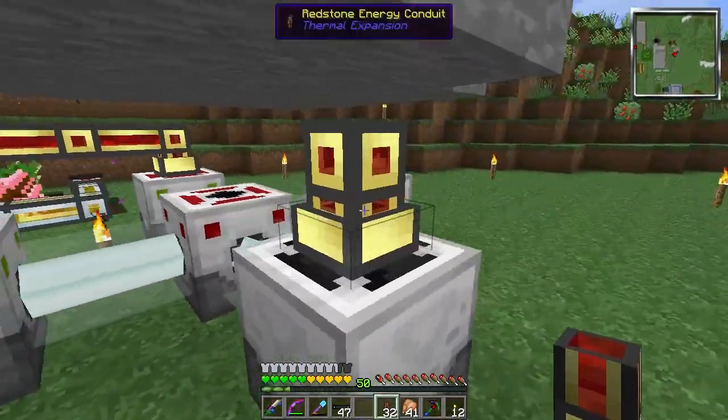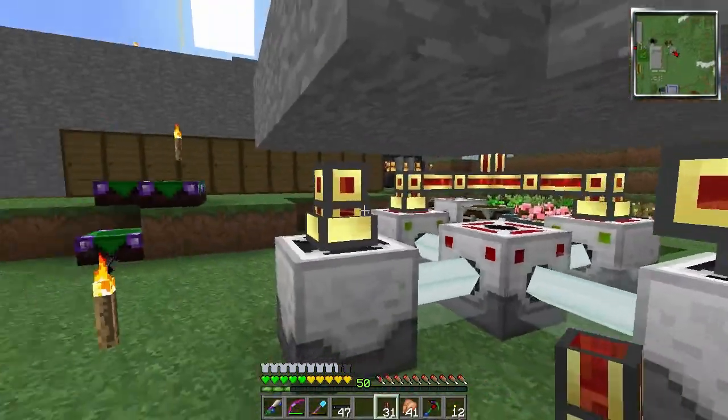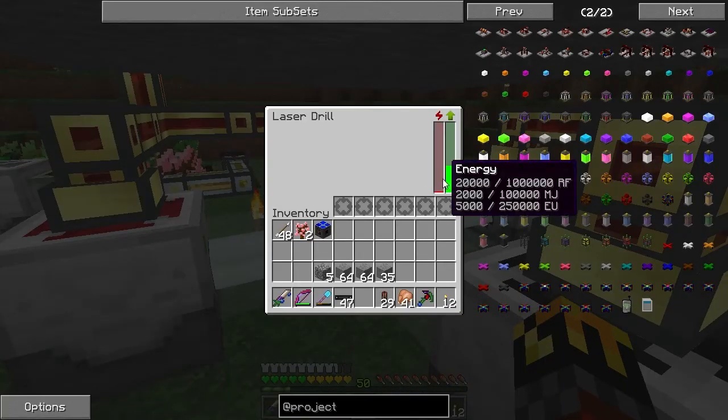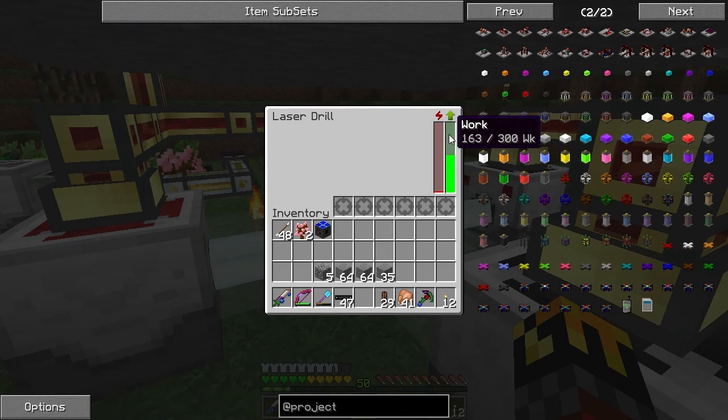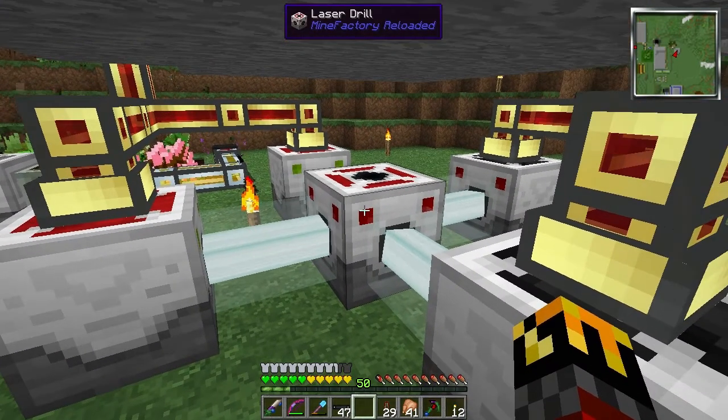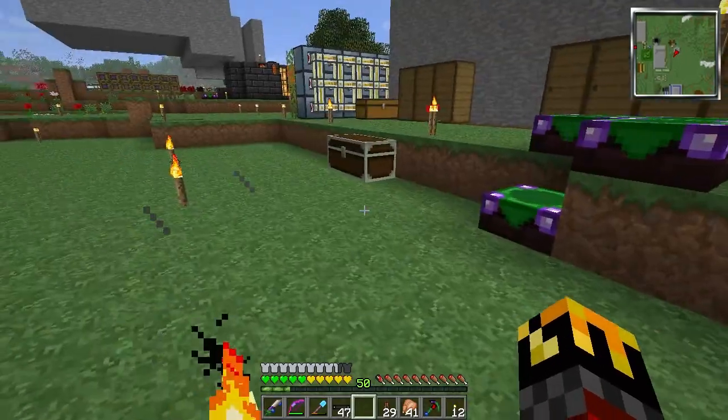Now, we don't have any output set up yet for the drill, so it's just going to sit idle for a minute. It's going to sit at full power with its work the whole way up, and it's just not going to do anything because we haven't outputted anything yet. Oh, yeah, speaking of which, let's put in our lenses.